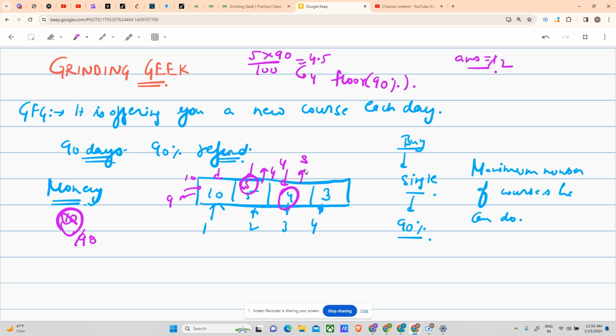Sorry, 3.6 as return, change back to 3, spending 1 on it again, it will change to 7, it will change to 3. All right, again spending 3 on it, because with 7 I have the money in hand that I can buy this course. Spend 3 on it, got 2. Why? Because 90% of 3 is 2.7, which will convert back to the floor value, that is 2. Got 2 back, spent 1 rupee only, so 6 changes to 4. Pointer goes out of the index and my answer is actually 4 and I have still money in hand.